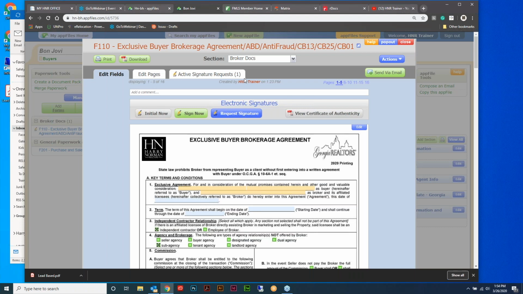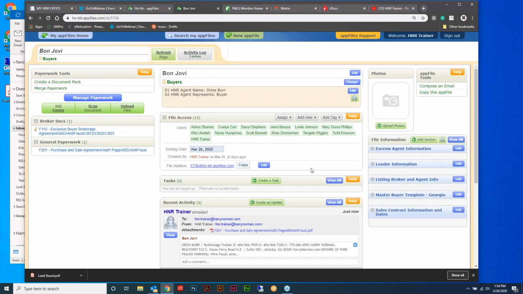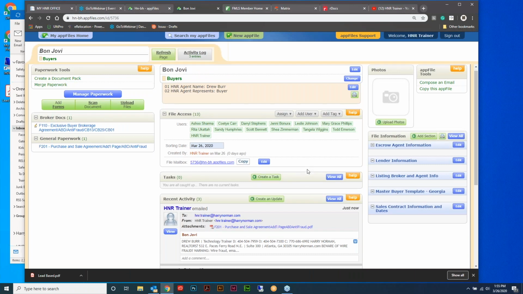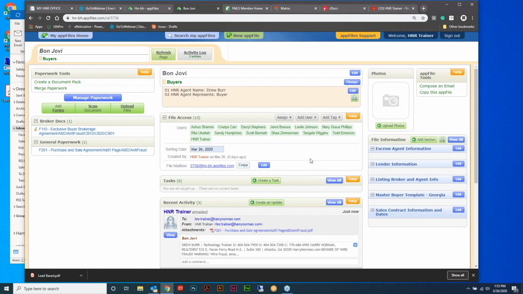I would also, after I've turned it into broker docs, I would also put a, let me see, where's my update option? Oh, they've moved everything. Oh, I would click on this green option for create an update, and I would update my staff member that I have put the buyer brokerage agreement into the broker docs.